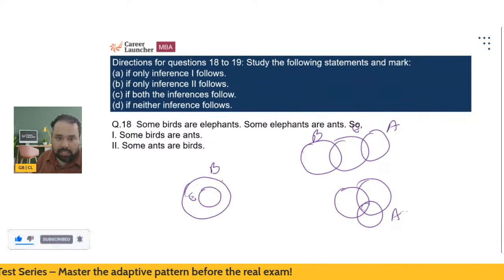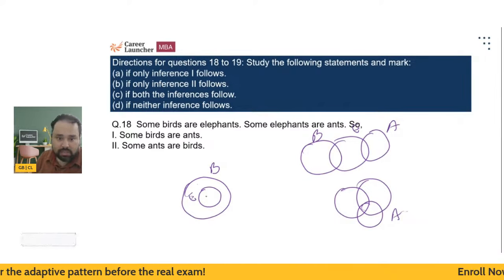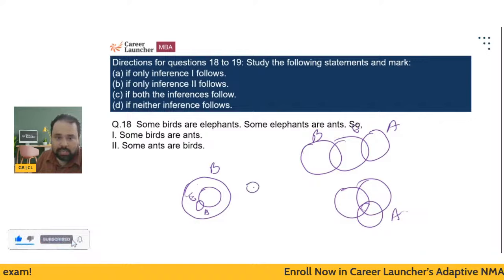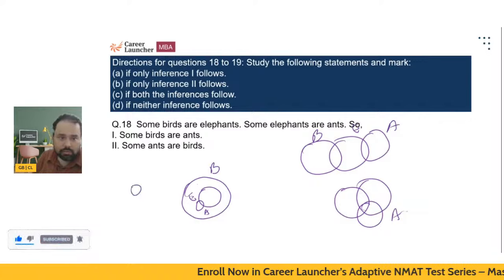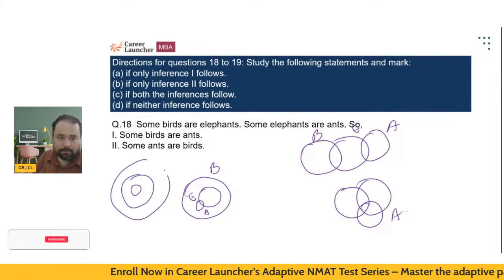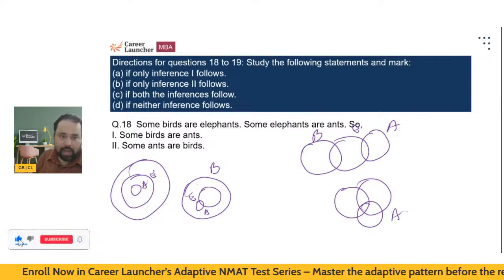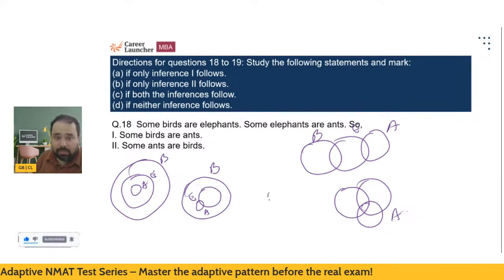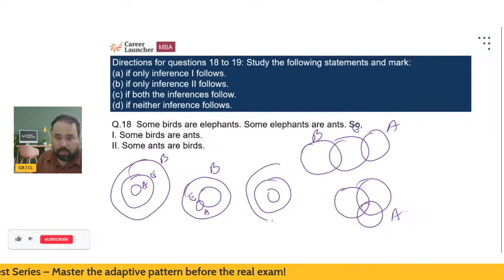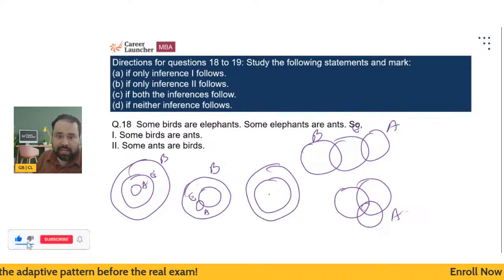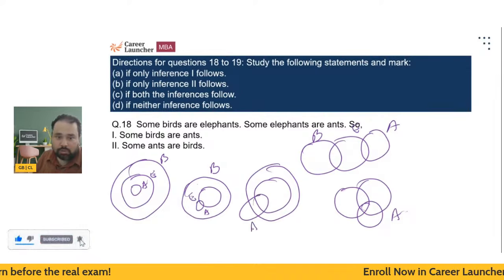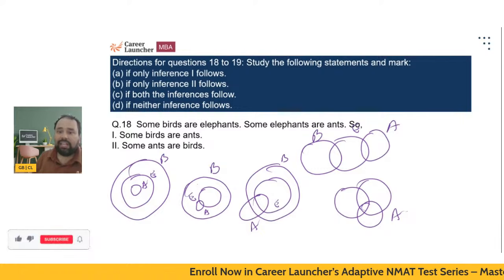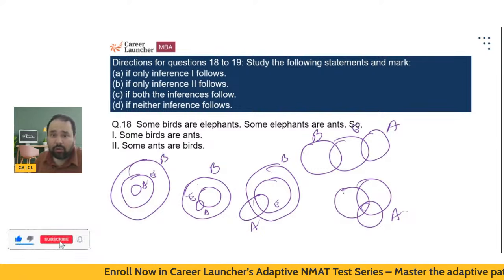यहाँ पे possibility है some elephants are ants कि भैया ant ऐसा हो. यहाँ पे एक और possibility है. Some elephants are ants, तो ant ऐसा हो, anything is possible. यहाँ पे एक और possibility है कि भैया, sorry, some elephants are ants बोला है, तो ant ऐसा हो. There are multiple ways of depicting this, so you need to be careful and think of it all.